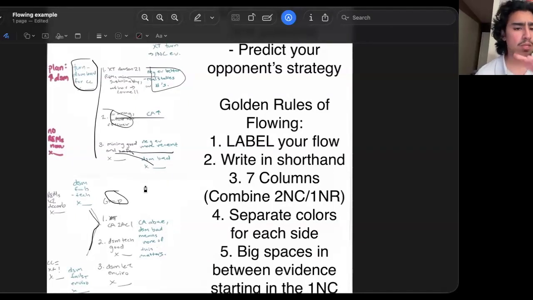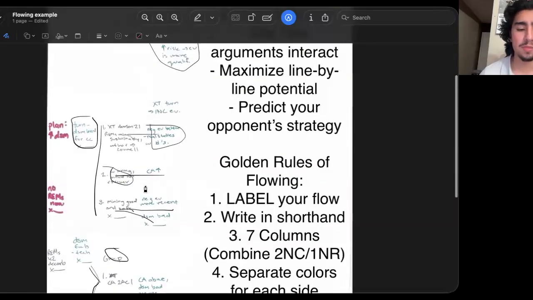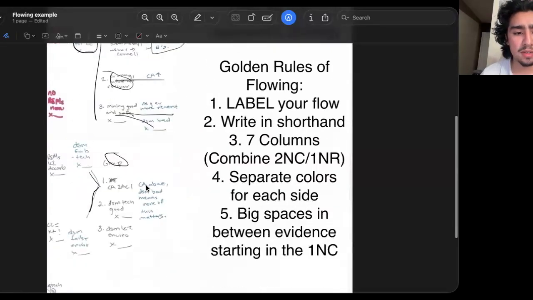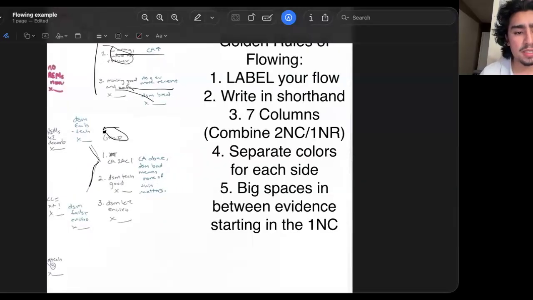So the negative is going pretty hard on this whole deep sea mining turn. They're really defending this argument. And then as we scroll down, we'll see that in response to the 2AC's arguments about how deep sea mining technology is good and how it in fact doesn't fail, because remember, all these 2AC arguments right here are in direct response to these 1NC arguments that say deep sea mining fails because of technology reasons. The 2AC has extended cards that say deep sea mining technology is good. All the negative has said here is cross apply the above.